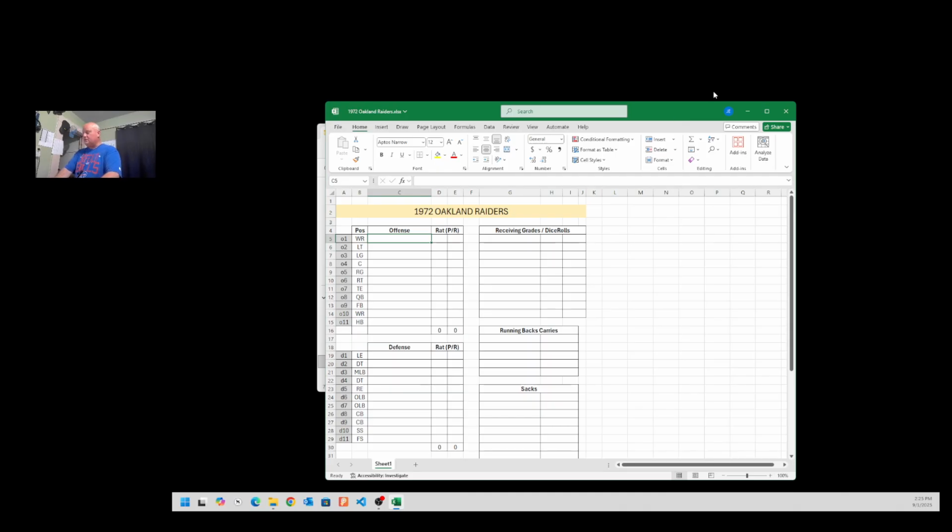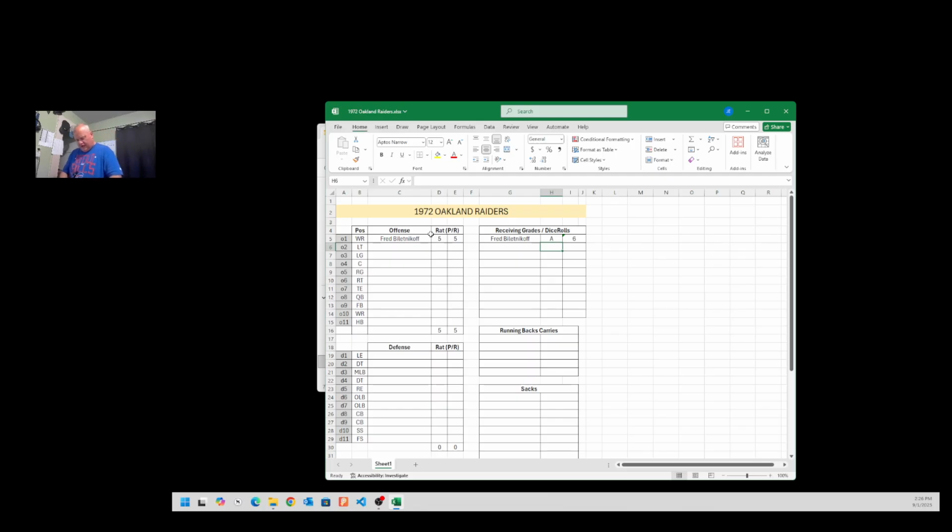We're going to start with Freddie Biletnikoff. Whoops. So Fred Biletnikoff. And he is a 5. And then over here under my receiving grades, I'm going to type him again. Did I get that right? Bilet, like that. Yeah, Biletnikoff. There we go. And he is an A6. So that's what we're going to type for Biletnikoff.